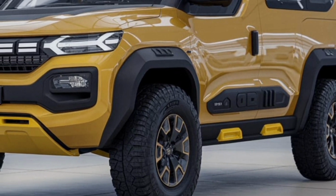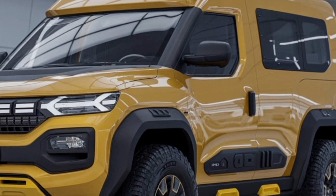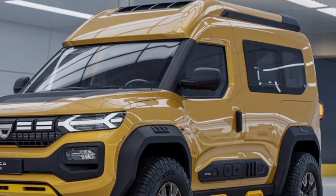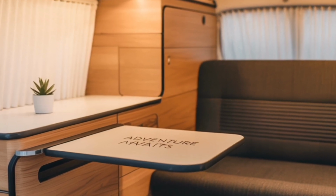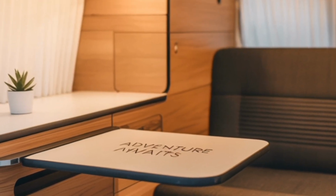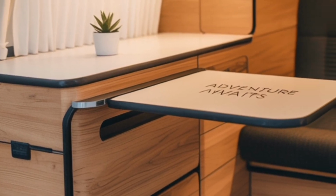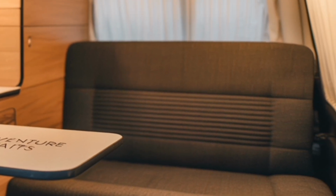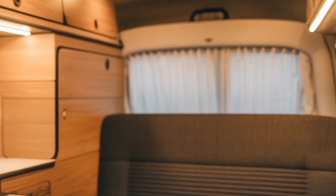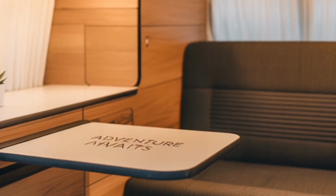One of the most appealing aspects of the Dokker 4x4 camper is its sheer simplicity. Unlike some high-end motorhomes crammed with gadgets that can, and often do, break, this van keeps things refreshingly straightforward. The electrical system is basic but sufficient, with a leisure battery powering LED lights, USB charging ports, and a small fridge. There's no complicated infotainment system, just a standard radio with Bluetooth, but that's part of the charm. This is a vehicle that encourages you to disconnect and enjoy the journey rather than fuss over high-tech distractions.